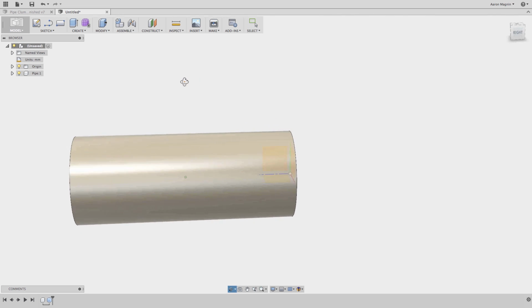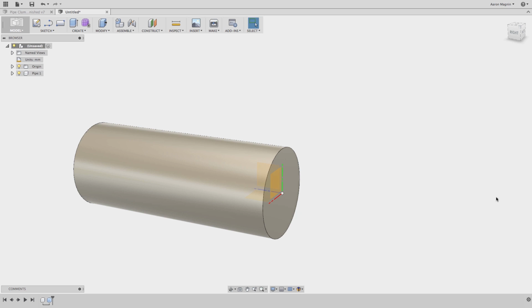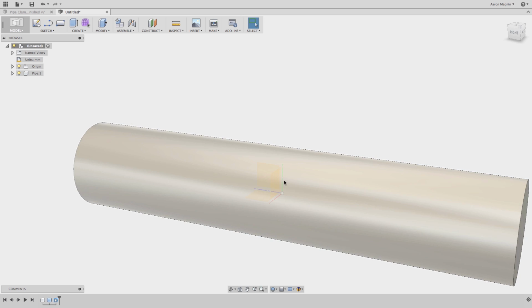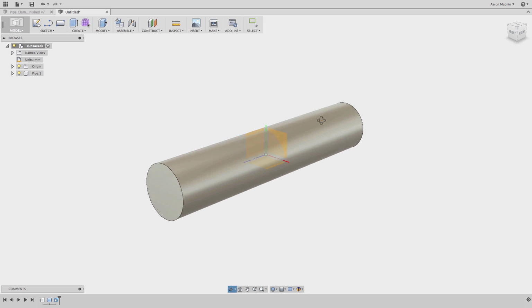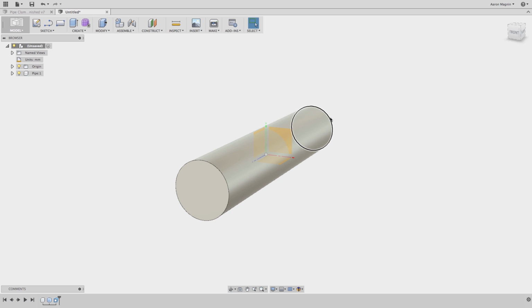So one thing I actually want to do with this is make this 5 inches out this direction as well, off this back end here, just because I want to design about the origin. It's always good practice to do that, and it'll help me as I go and add additional features to this. So I'm going to use a tool here called Press Pull, and I can select that back face. And again, I can add 5 inches to the back of this. So there we go. We have a 10-inch pipe with a 2-inch diameter, and this is what we want to create this pipe clamp for.